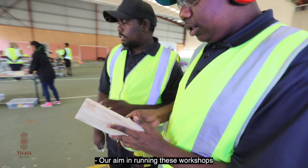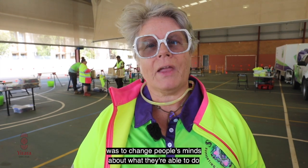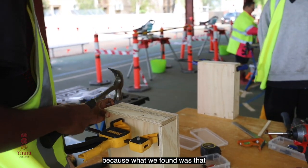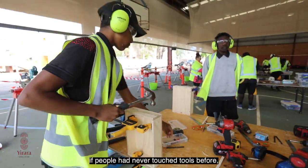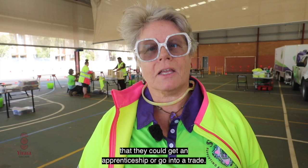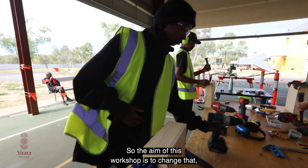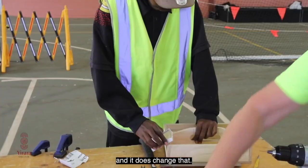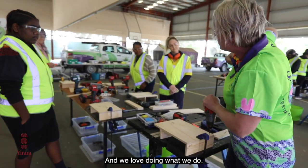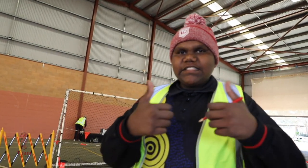Our aim in running these workshops was to change people's minds about what they're able to do, because what we found was that if people had never touched tools before, they were afraid of them, and they also didn't think that they could get an apprenticeship or go into a trade. So the aim of this workshop is to change that, and it does change that. And we love doing what we do. We get as empowered as the students.